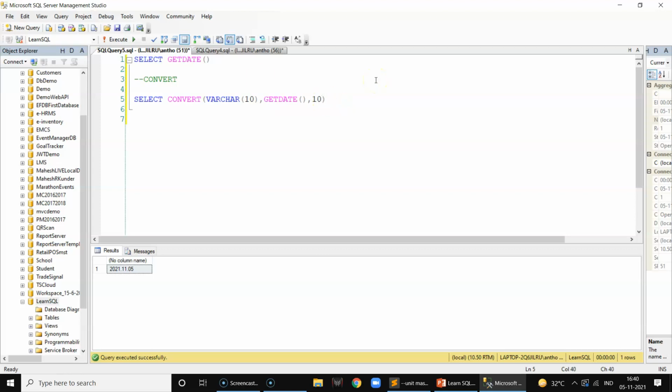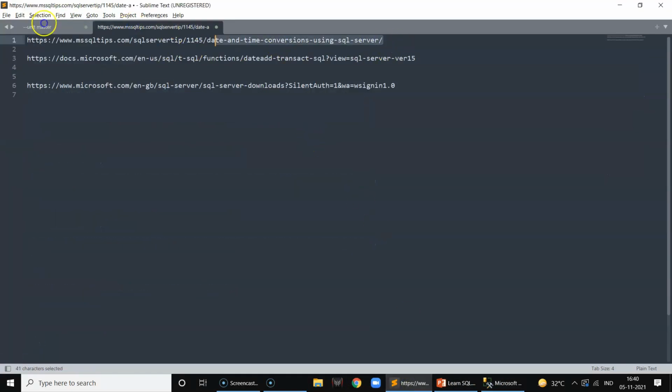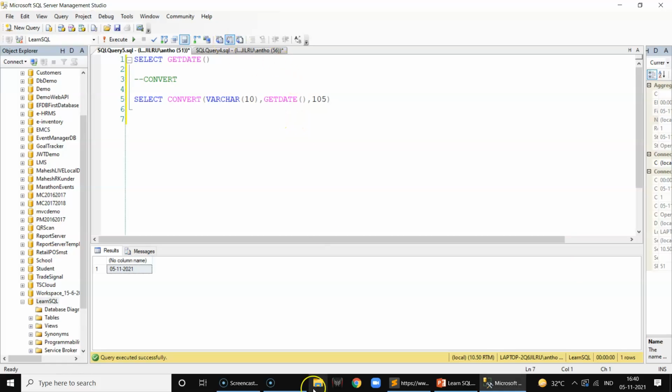Similarly, if we say 3, you can see the format is changed to having a slash. Then 5 is something like this with a hyphen. Now, in order to view these various different date formats and what the parameters are, you can search on Google. I already searched.